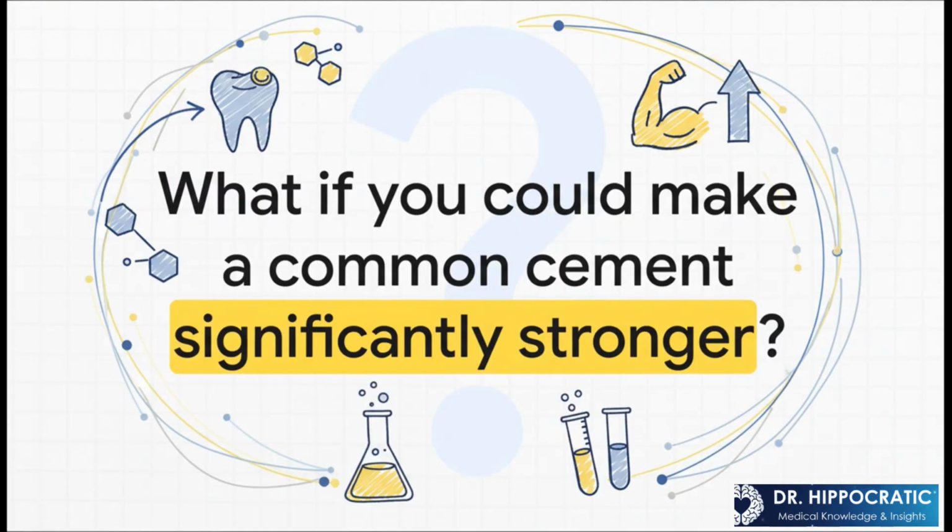So just think about this for a second. We all know zinc oxide eugenol, right? ZOE. It's an absolute workhorse in the clinic. But what if you could take that same basic chemistry and just crank up the strength to a whole new level? That is precisely the question that led to the cements we're talking about today.